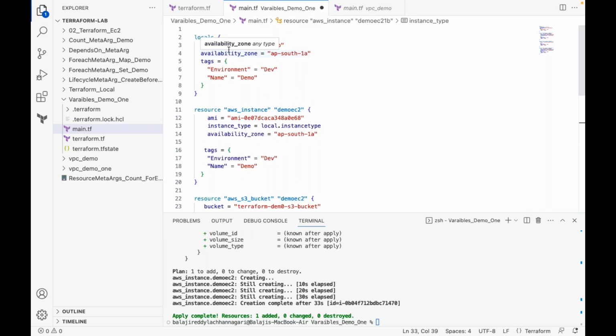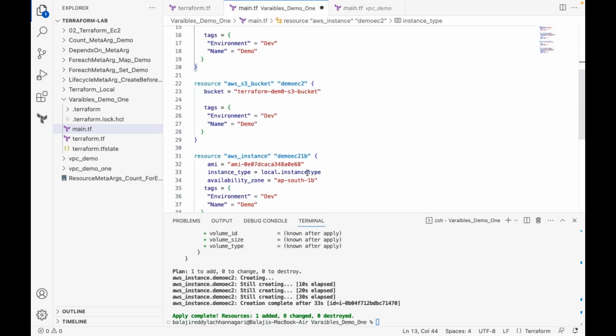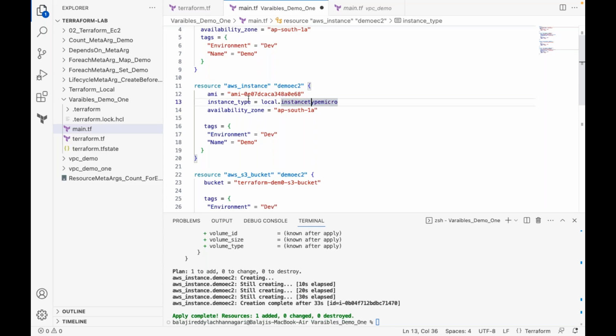You can say this can be anything, something like this, instance type micro. This is one name, right? You can use something like this, instance type micro, instead of duplicating multiple times.